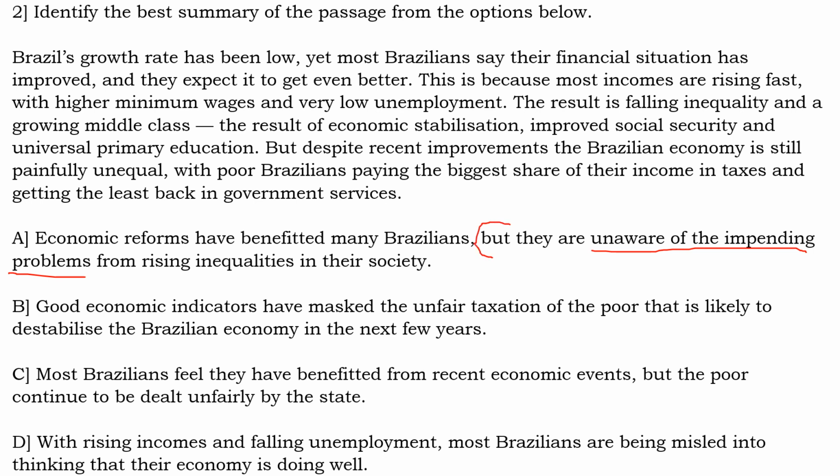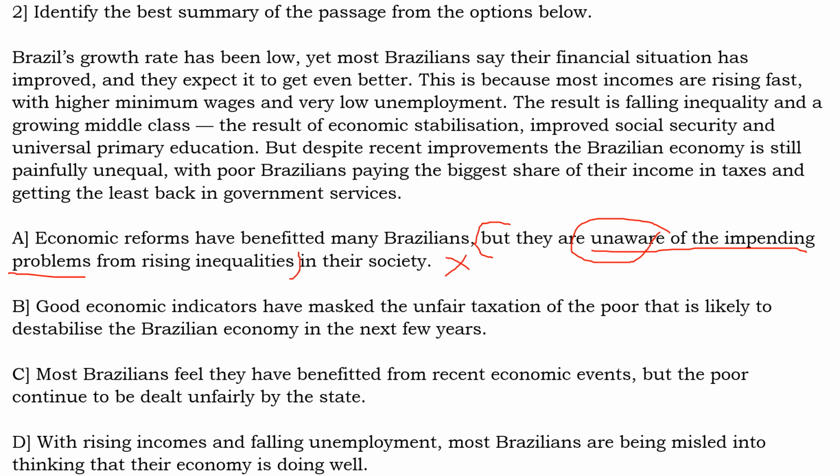Whether this inequality is leading to any problems or not, the passage is not saying so. And again, whether the citizens are aware or not aware of the problems in the Brazilian economy, that also is not stated in the passage. That is why this second part of this option is wrong. The first part is correct. So that is why this is not a good option as a summary.